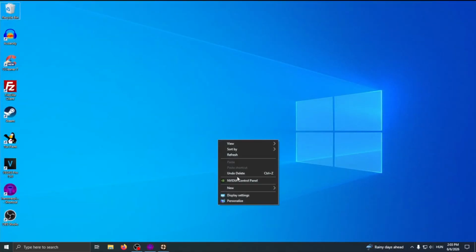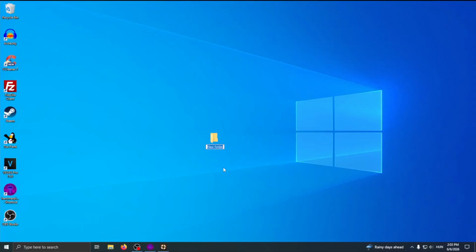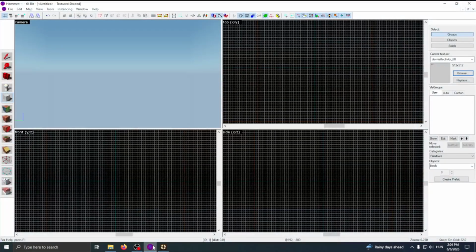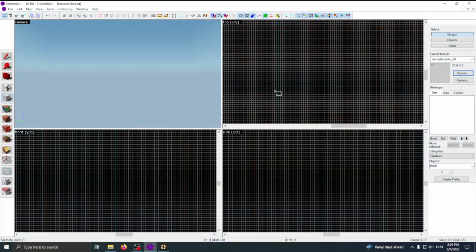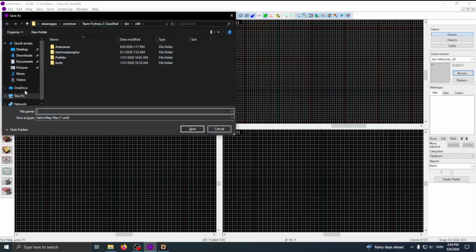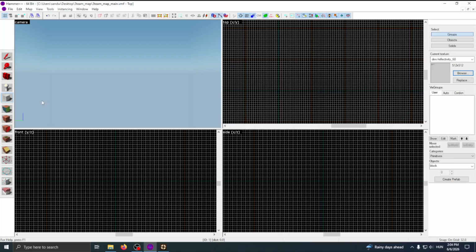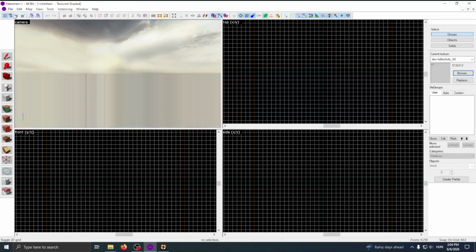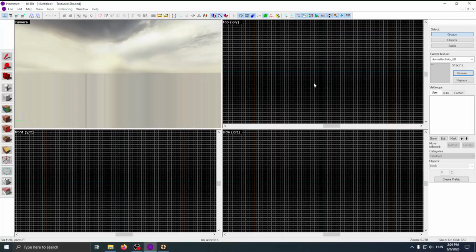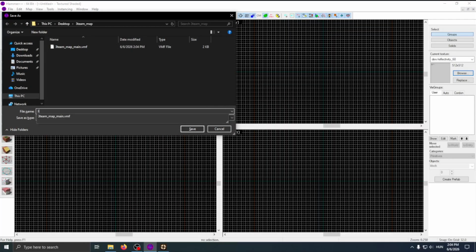And now we're gonna make a very basic 3D map. I like to organize my 3D maps because they contain more than one VMF, since we're gonna use func instances. So we're gonna set up a folder with our 3D maps name. Then we're gonna create a VMF file that we're gonna name 3D map main, that we're gonna put instances into. Then we're gonna create another VMF that I'm gonna save as 3D map_red. This will be one of the sides of the map, one of the instances that I'm gonna use in main.